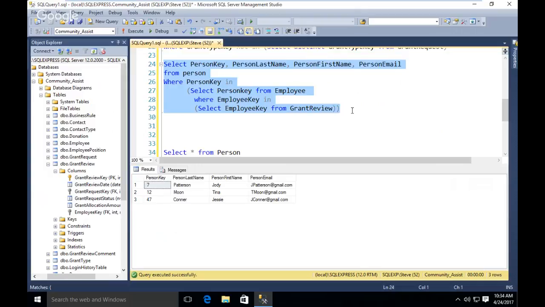And that chain can go on as far as you can, right? As long as you're following the trail of relationships, it can go on. And again, it's the same thing as you would do in the on clause of the join. You just say what matches to what. Person key to person key, employee key to employee key. Does that make sense? Sort of. And again, you wouldn't necessarily do this.